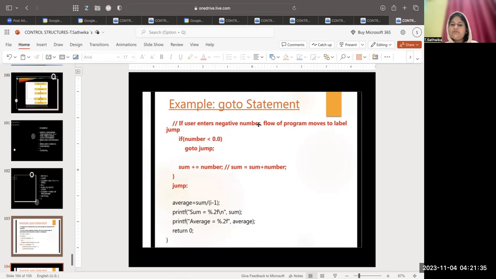If a user enters a negative number, then the flow of the program moves to the label jump. Label jump in the sense, goto jump. If the number is less than 0, goto jump. The sum equals sum plus number, and jump.